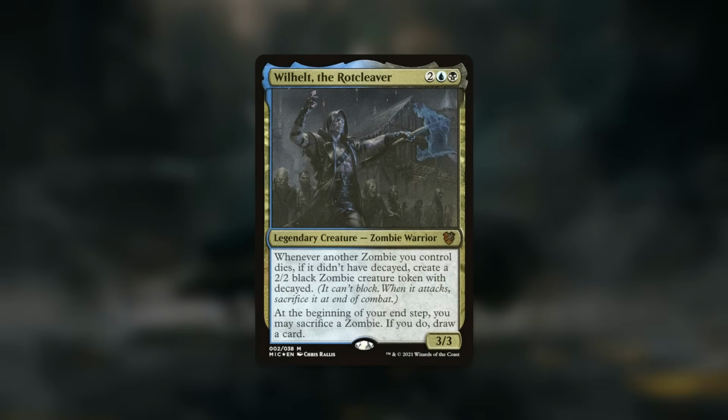But I guess jumping back, other zombie decks that I've built, Wilhelt the Rotcleaver is my most recent one. Wilhelt was the face commander for the Midnight Hunt zombie precon deck, and is debatably the best zombie commander for pure zombie kindred, right? It's two black-blue for a 3/3 legendary creature zombie warrior.